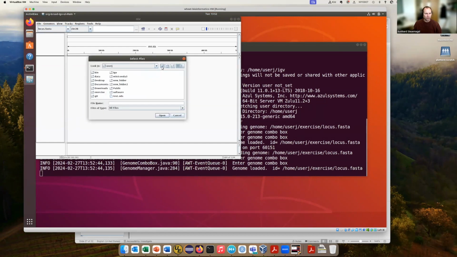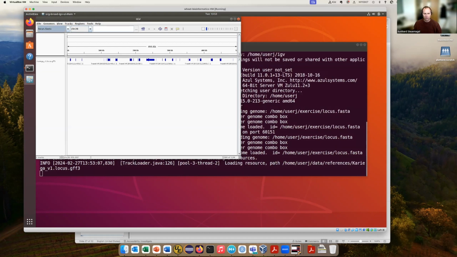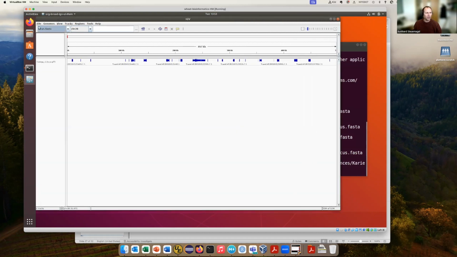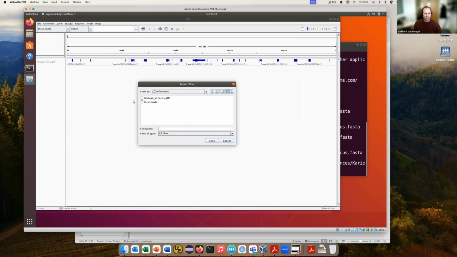For once, I'm interested in the gene annotation, just to look at that. I've downloaded that and put that into references Cariha version 1.locus.gff3. So I've got the gene annotation. I load the actual mapping itself just for our convenience, so that we can inspect what's going on.